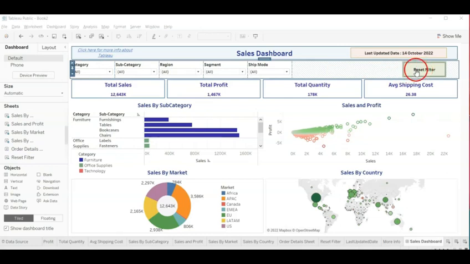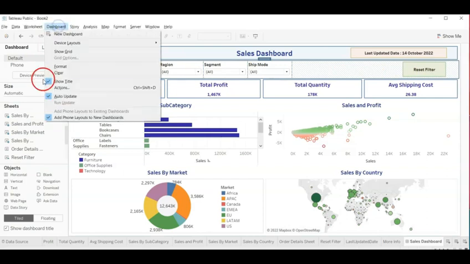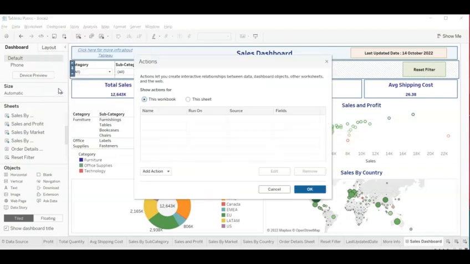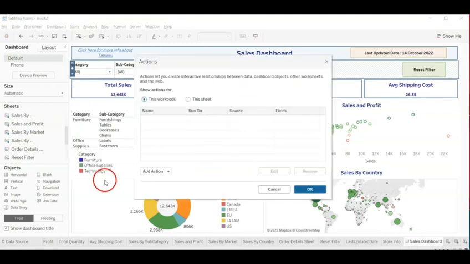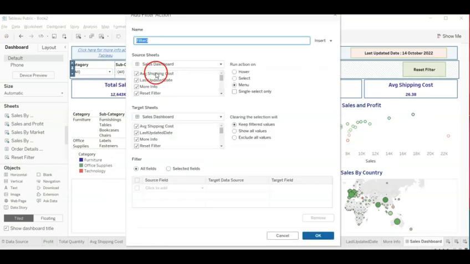do this reset filter. For that, go to dashboard, and it is done with the help of the action filter. So once you click on, 1 second, I'll just go one more time, dashboard and actions. The one which we'll be using is filter action. Here it is add action, right? Click on and say filter. Okay, now select only reset filter as your source. This is a source, and then okay, remove everything else.